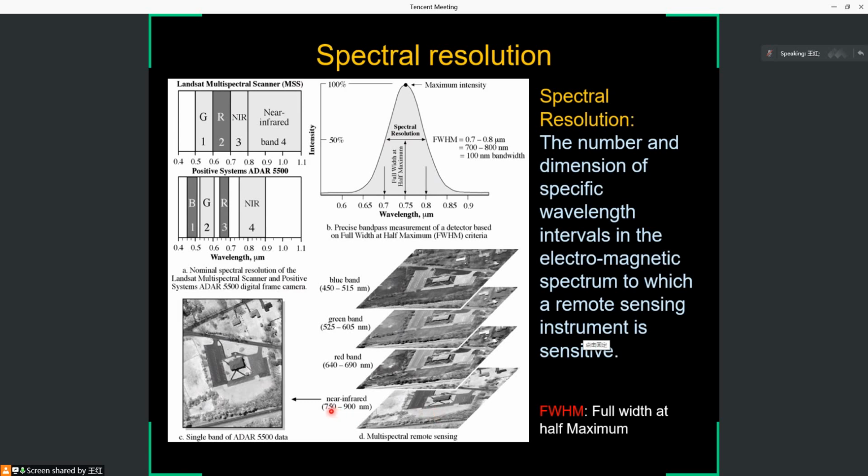So every band has its range of wavelengths. You see the range. So you can see the full width at half maximum is the spectral resolution.